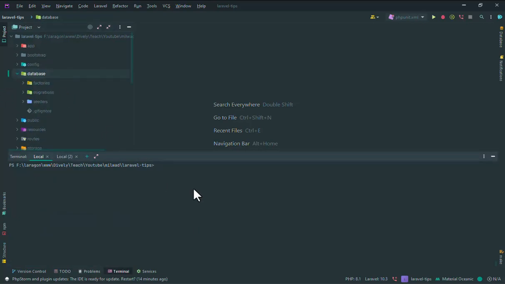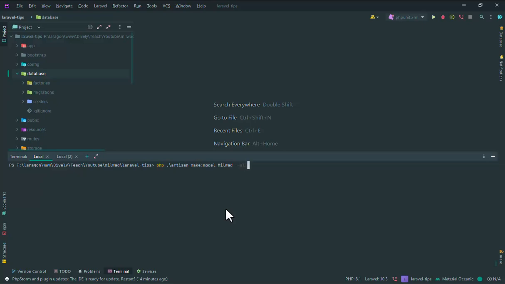Okay, for the last option, it's all. If you want to generate all of these options that I said, for example model, migration, factory, seeder, policy, controller, and form request, you can write manually, for example m, f, c, s and like this, but it's really boring.